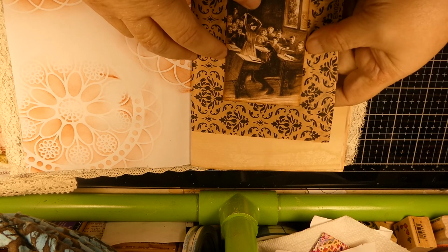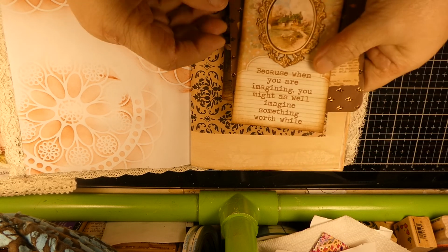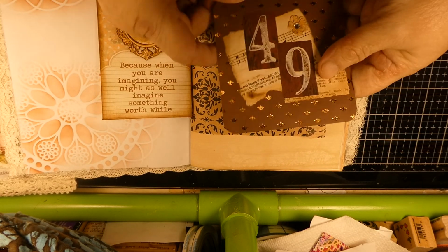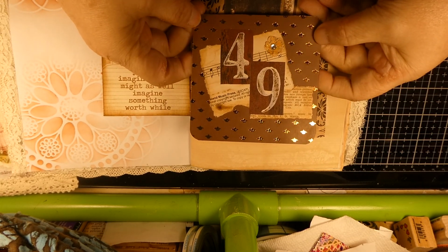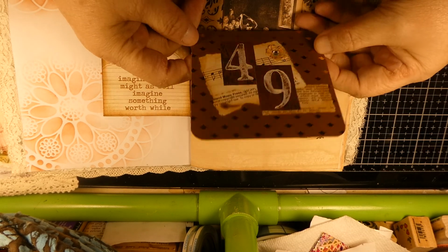Paper sack. And then I have a couple of tags in here from the paper kit, and this is just one that I made cutting up a piece of 12 by 12 and making 4 by 4 tags out of it.